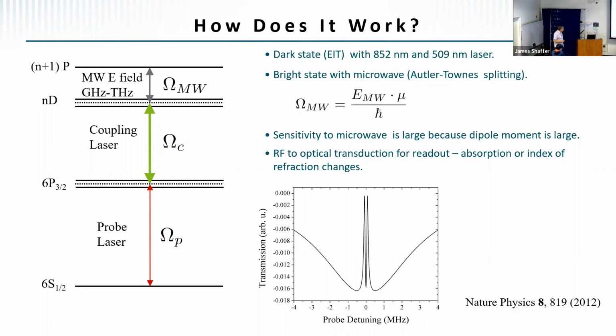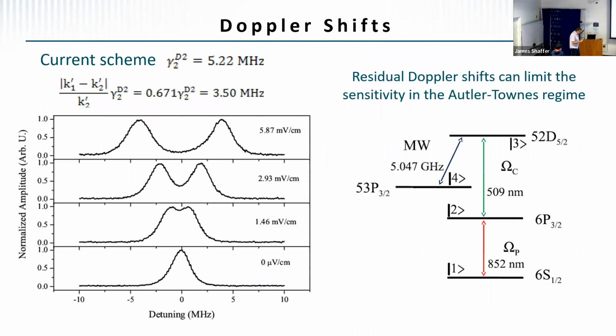the atom. It's clear here, if we look at an example for cesium, that given the information I gave you in the first lecture about Doppler shifts, the wavelengths of these two transitions are not exactly matched. That mismatch leads to some residual Doppler broadening, which then gives the breadth of those EIT transmission peaks. And if you work that out, as I told you how in the first lecture, the width of these peaks is about 3.5 megahertz.